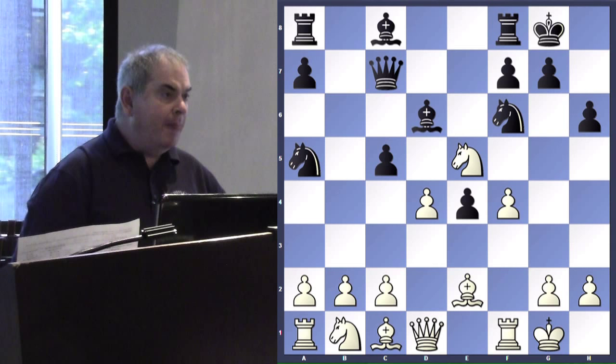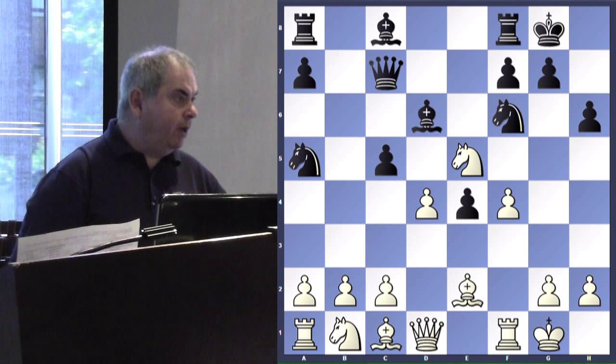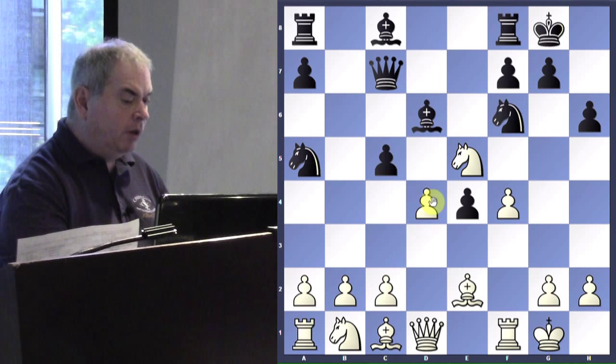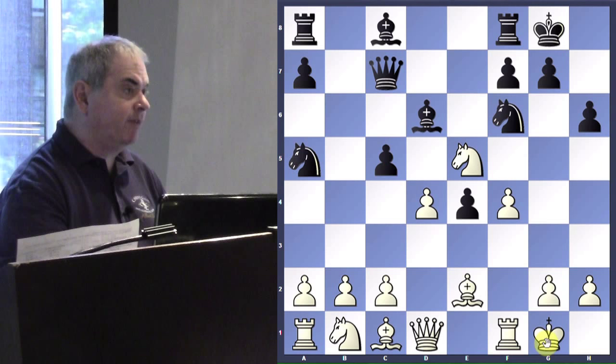Now, I'm positive that most of you can see that if white falls asleep here, he can be punished, because black has a threat. He wants to take the pawn on d4 and then capture them. If queen takes d4, bishop c5. What a beautiful skewer of the queen. Right? That's going to be really, really nice if that happens.